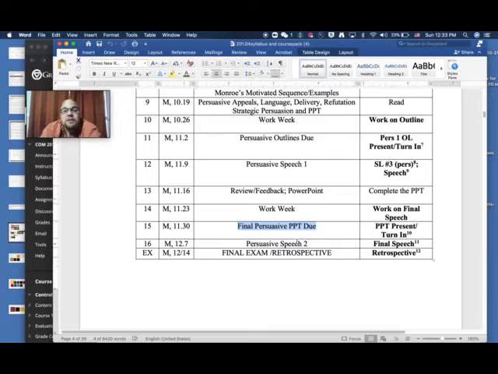Make sure you go to the speech lab between now and some point, right? You have to go once for your persuasive speech, but don't forget, the more you go, the more points you're going to get. So keep that in mind. Those are all virtual, so you can do them from home, and we're open 9 a.m. to 9 p.m. most days. So you should be able to find a spot for us.